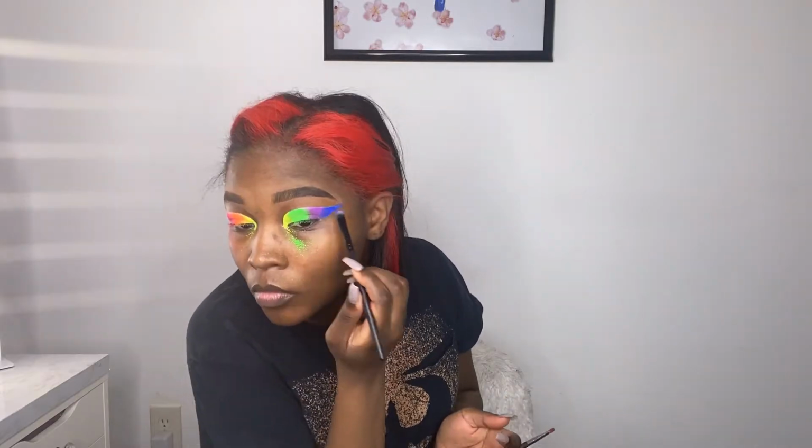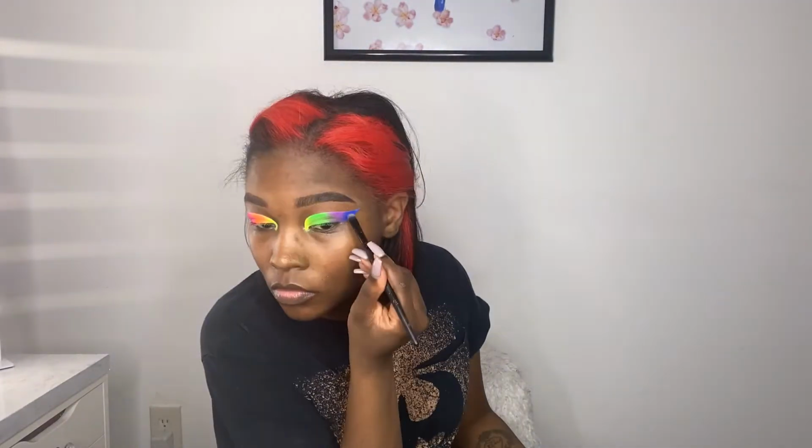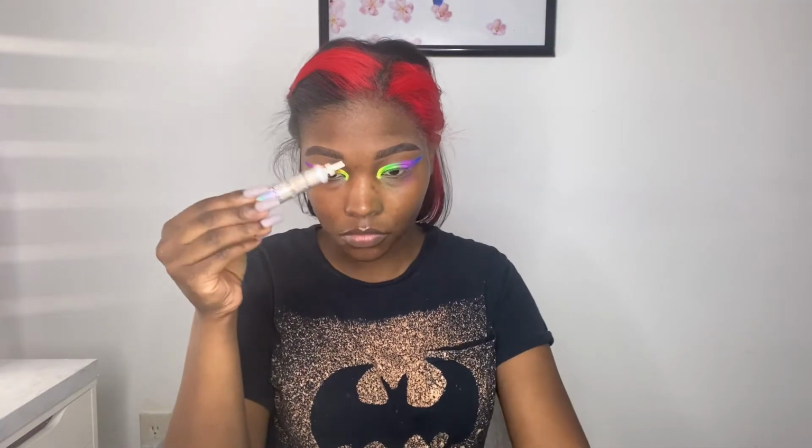And of course it's sped up just so that we are not here all day watching me do the same thing. And there were so many colors to use that I was just like, I don't want to do the same look on both eyes. I definitely want to incorporate the other colors, the more cool tone colors.